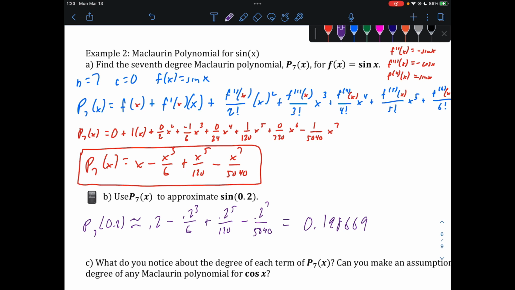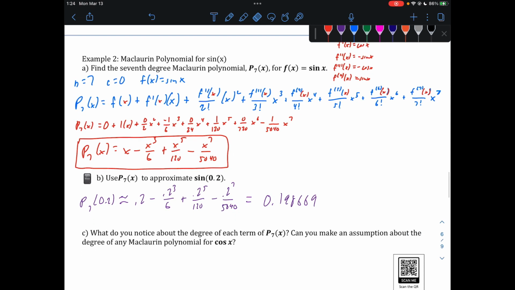And then if you were to actually take your calculator out and figure out what sine of 0.2 is, let's see what that is here. Sine of 0.2. 0.198669. It's actually the exact same up to the 6 places after the decimal. It's not very different from there, but you can see how good of a job of estimating this does. And we're pretty close to the actual value there.